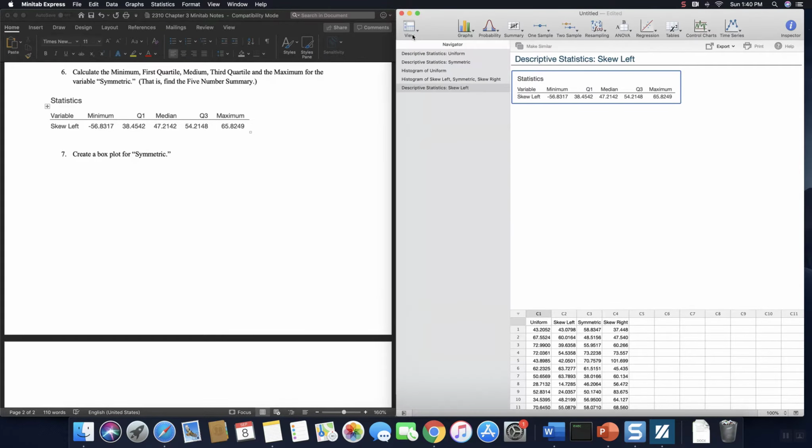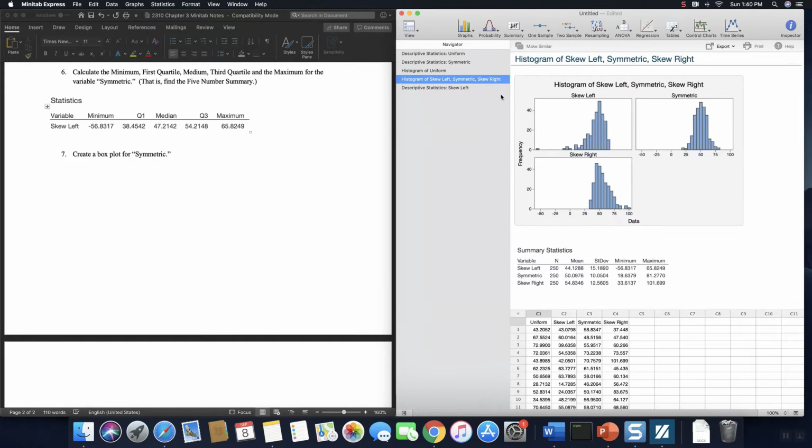And now I need my navigator back. Awesome. It seems like I practiced this video once before and I still am doing crazy stuff. So like I said, the skewed left is going to have a mean that's lower than the median because these extreme outliers are going to pull it away, especially that one, and pull it down and make it seem smaller. So if you look at the median for this one, it's about 47, which I guessed around 48, so I wasn't too far off. Yay, observations. And then you look at the mean and it's 44. Yeah, it is lower because it's being pulled by that outlier.